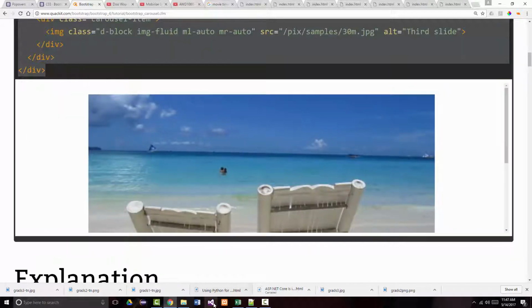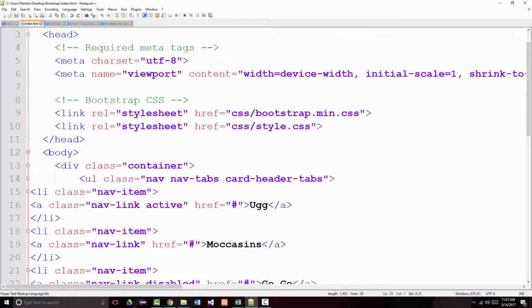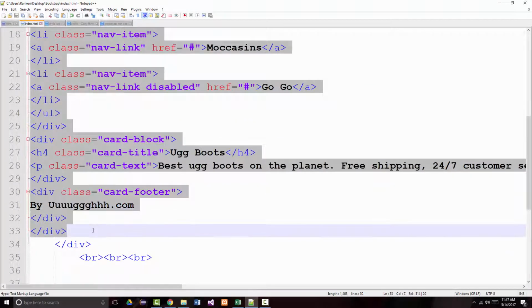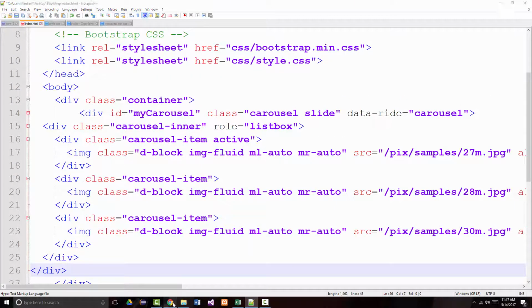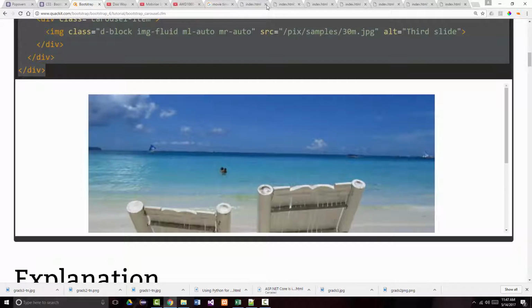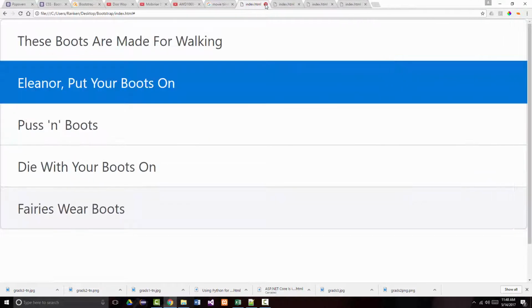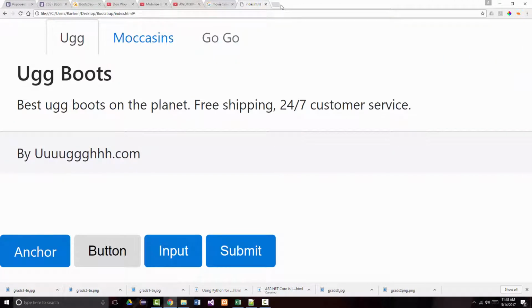So let's grab this and paste that in here. We'll again remove all this UL stuff that we had before. Get back to here, paste this in, but before we do that, let's try something. I have no idea if this is going to work, and if it does, how well it will work, but just to try something different here.